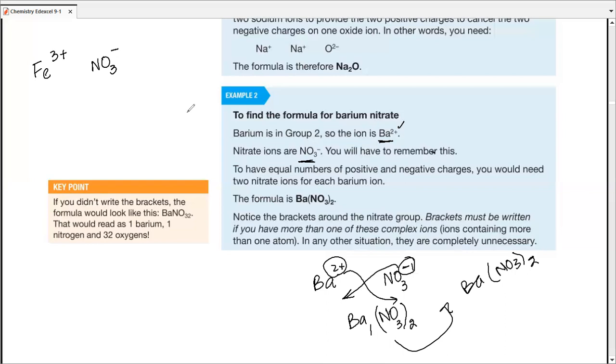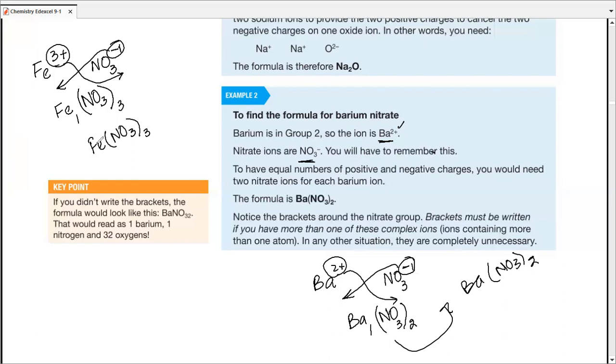Sir, I'm not getting it. All right. This is -1, so I'm going to take it all the way to here. This is +3. I'm going to take it all the way over here. So when I am about to write this one, I'll write this one over here. But when I'm about to write this 3, I'm going to put up a bracket first and then write this 3 after. Simplifying, we never write 1, so it's going to become Fe(NO3) thrice.